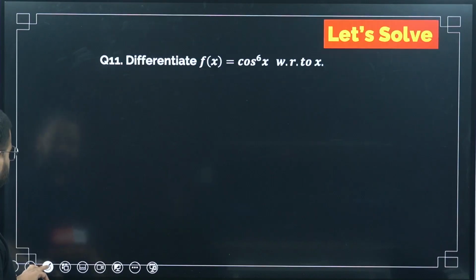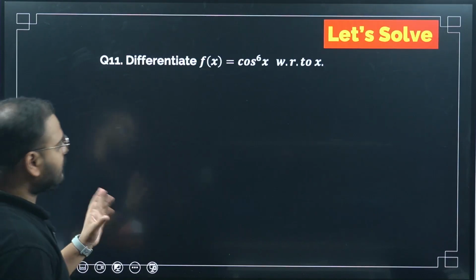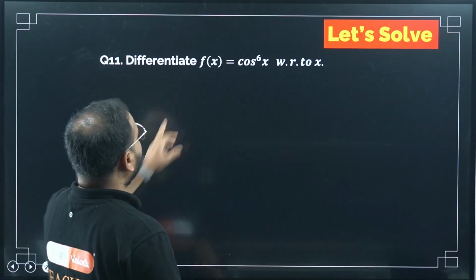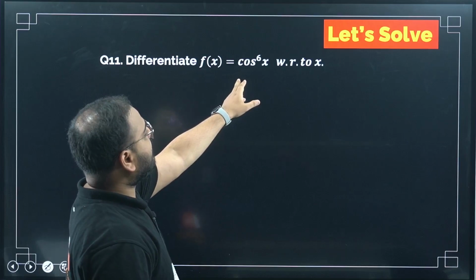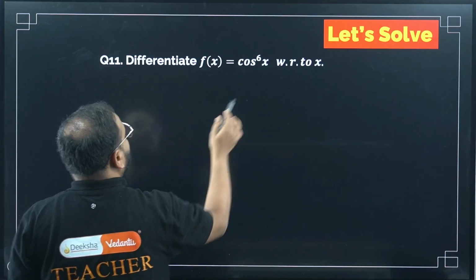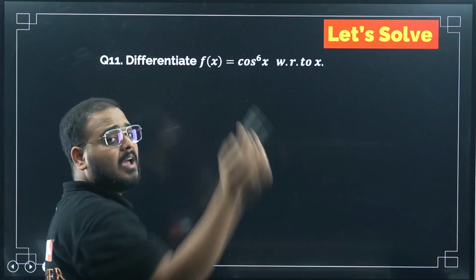Okay, let me move on to the next set of questions, which is on differentiation. Was this going to be differentiate cos power 6x? Okay, I will use what? I have to use chain rule again here. Please check. Why, sir? Because this is going to be a polynomial function and a trigonometric function.